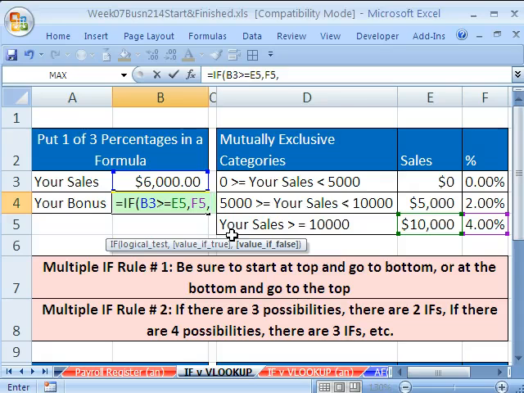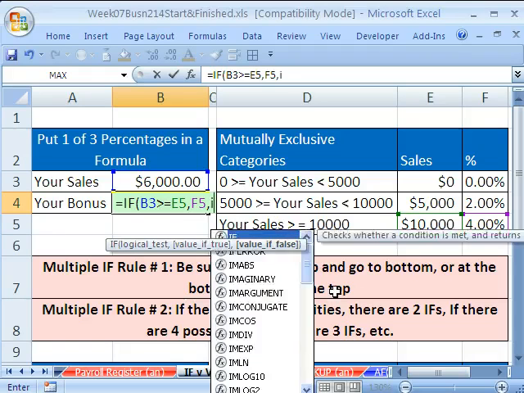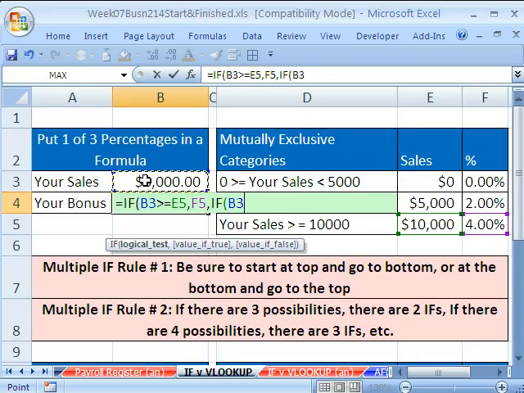If there was more than one thing left, you still have to do an IF for the false, because for the false, it doesn't know which one of these to put in the cell. So IF, and then we have our sales greater than or equal to this 5,000, comma, then what do we want if that value is true? This. Now we do a comma, and how many things are left? There's just one thing left, so I'm just going to get that percentage rate right there. Close parentheses. Now, it's still a green color, and you can close.